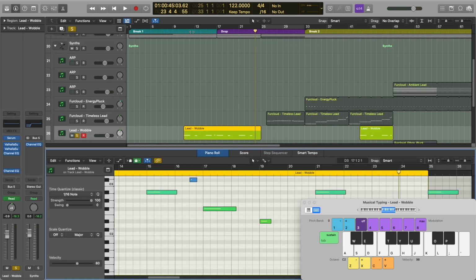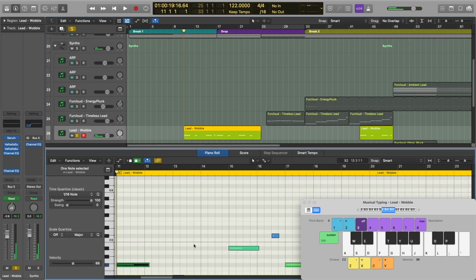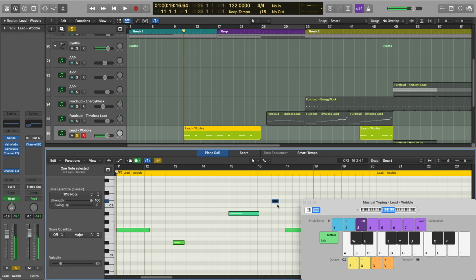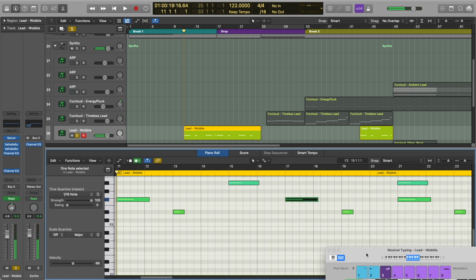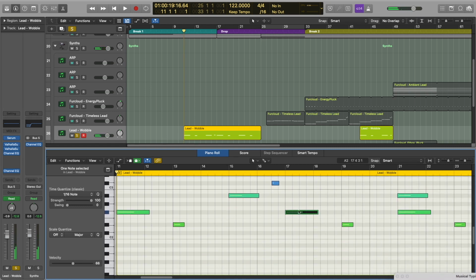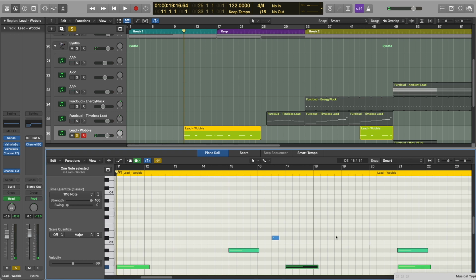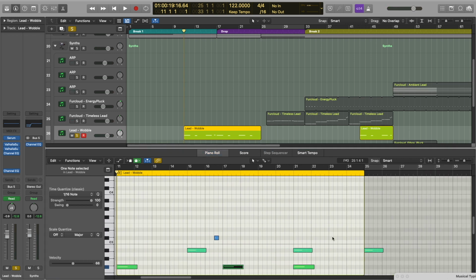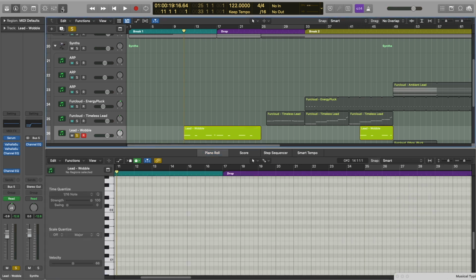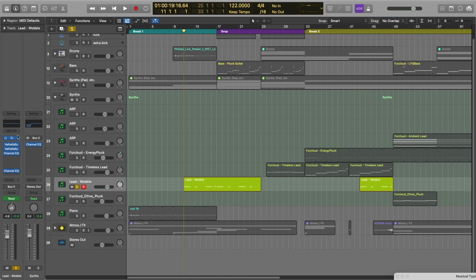And this is the MIDI. And also the velocity of all notes are different, and they were recorded live to again make it less computerized.